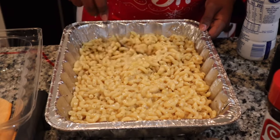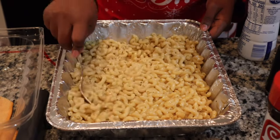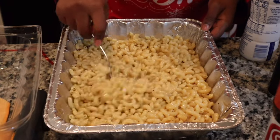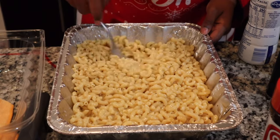So, I'm gonna add the secret ingredient in, and then I will come back when it's time for the cheese. Okay, y'all can see all this stuff. You gotta be a Stewart or a Miller side of the family to know this part.